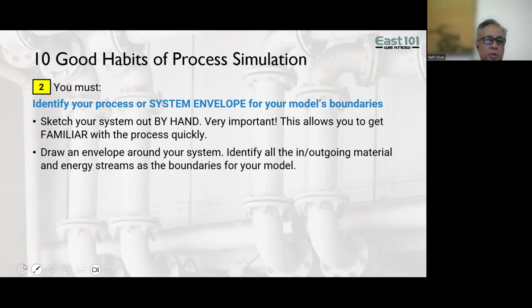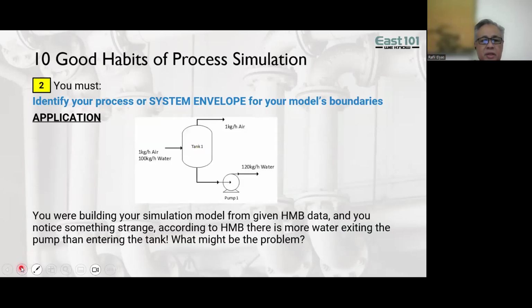Yeah. So let me show an example of a case where we ran into a problem. Customer had a problem, and this could have been resolved very easily if they had sketched an envelope around their system. So let's take a look at this. I've got a very simple system over here. In this system, it's just like a water tank, a tank with some water in there coming in. Just look at this setup over here.